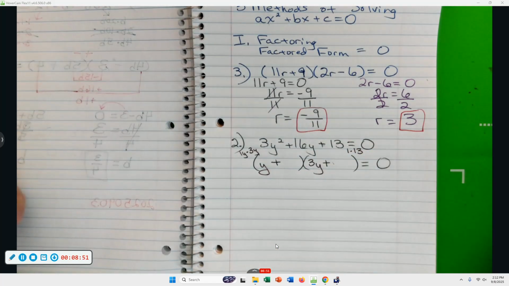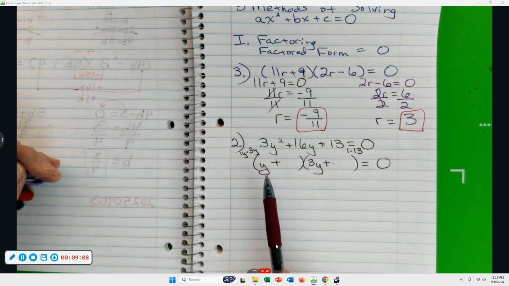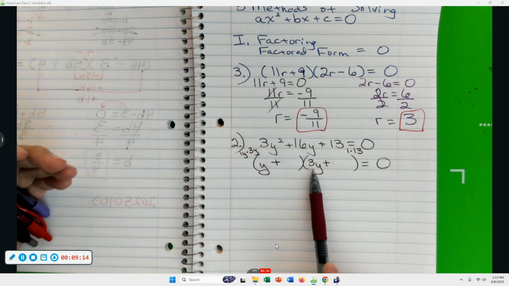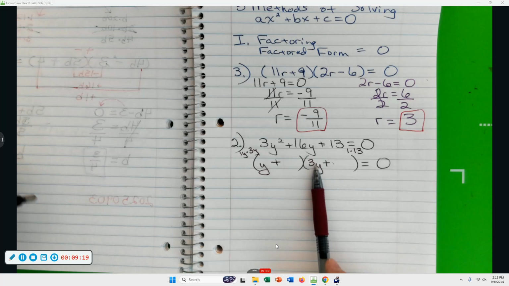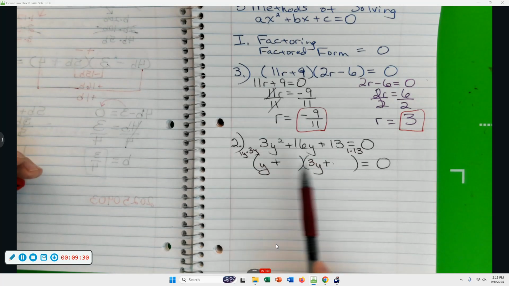And after doing this stuff for, well, at this school, this is my 36th year here, and there was a year at Baylor, and then our time at Stephen F. Austin, so it made more like, what, 39 years? But somewhere along the way, I just made the habit. For the first term, I always put the small coefficient and then the big coefficient. I had someone in my online class that watched the videos wanting to know, could they have put the 3y and then the 1y? Yes, multiplication is commutative. It's just my preference to go small to big.